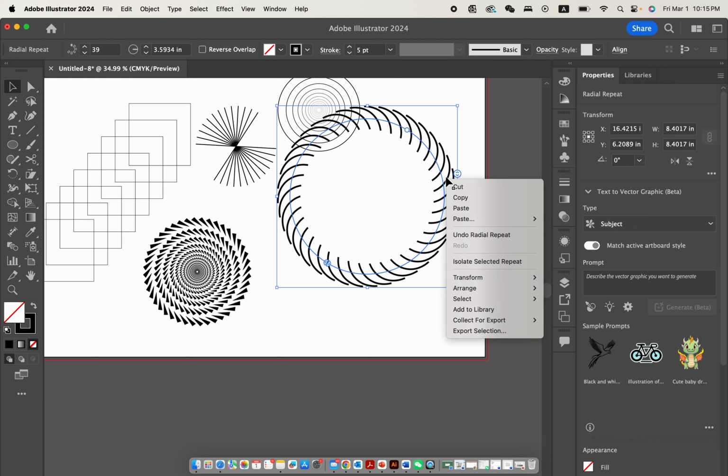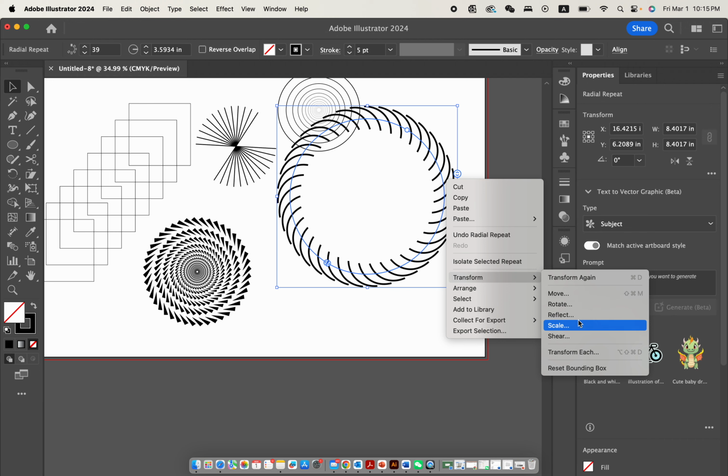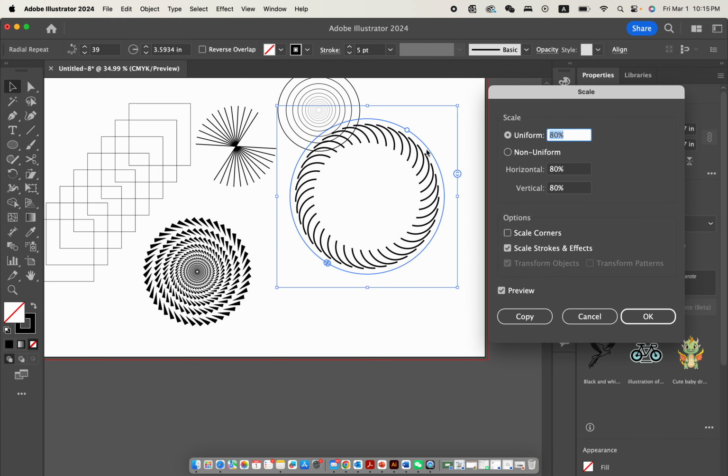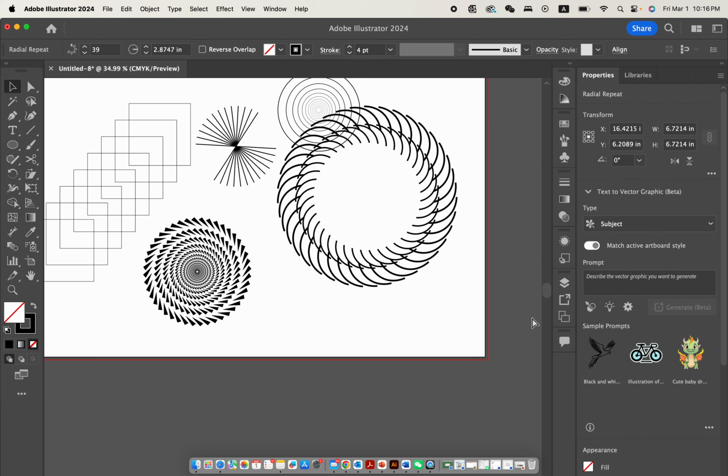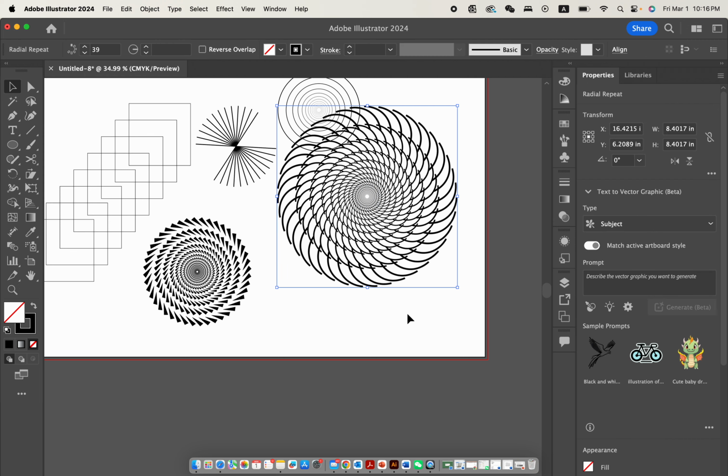Yeah, right click, transform, scale, and decrease the percentage and hit copy. Command D, Command D, keep clicking Command D. Yeah, so this is what you will get.